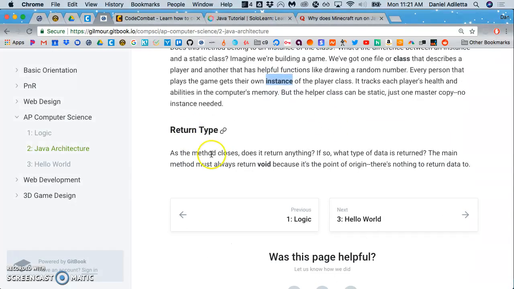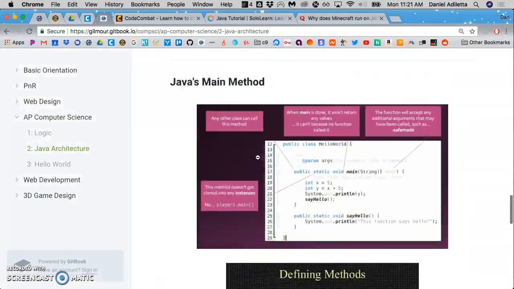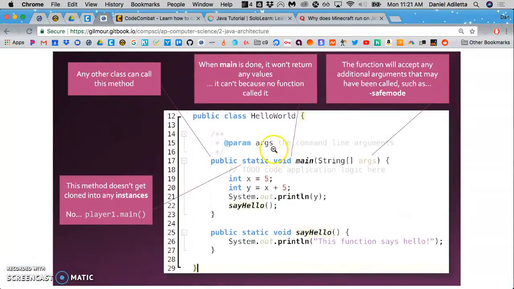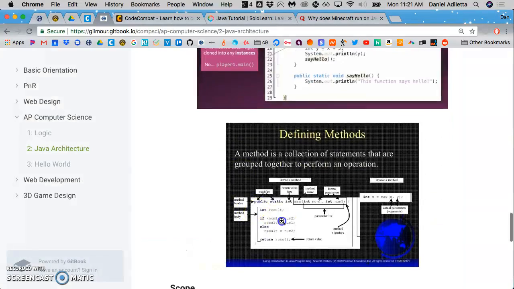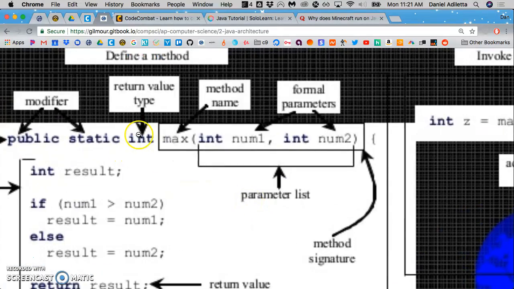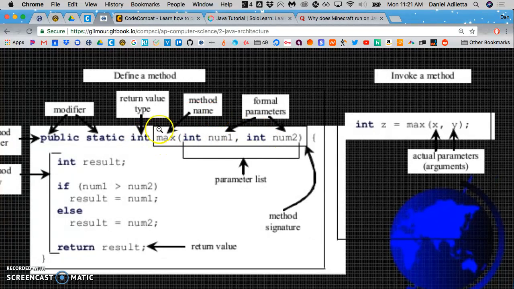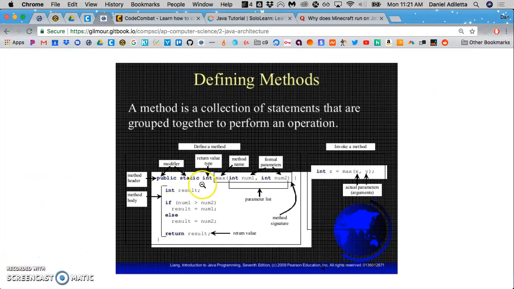And then the last one is the return type. This says void return type because it won't return anything once it's done. Once you hit the end of this code, it just shuts down. And that's because when you call the main method, that's the start of the app. There's nothing for it to return to. Other methods, like this one here, can return a number. After it calculates what your max number is, it'll return the result. So that can be helpful to hand back a value. Once I call a method, you'll return something to me.